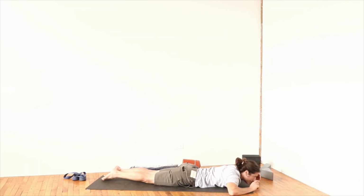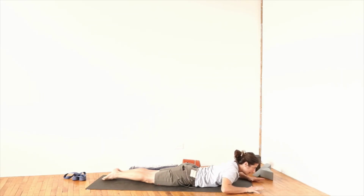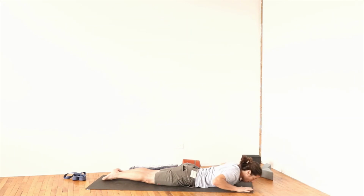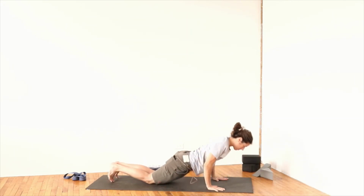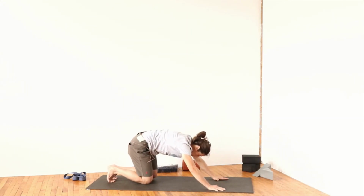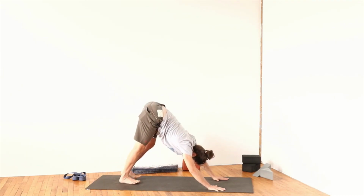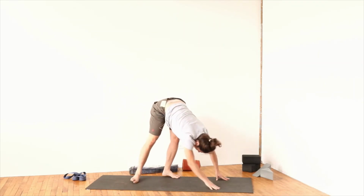Little shift of the tailbone toward the earth. Inhale into the abdomen. Lifting the chest up, using hands to support that cobra move. Exhaling, lower down, downward dog. I'm going to step into an ostrich.